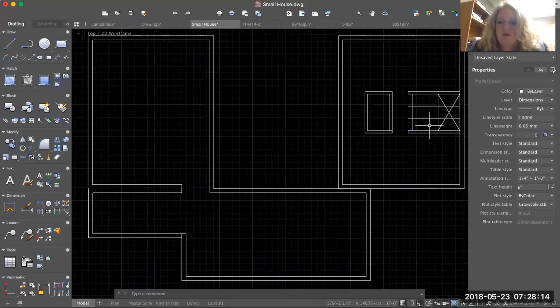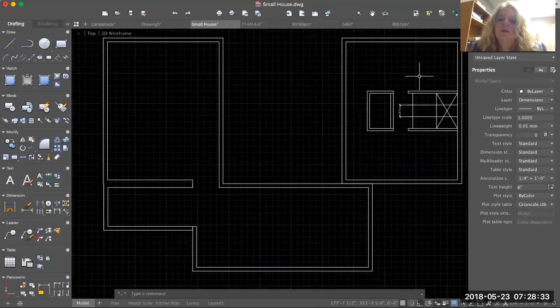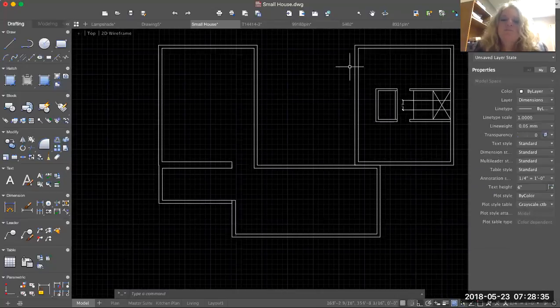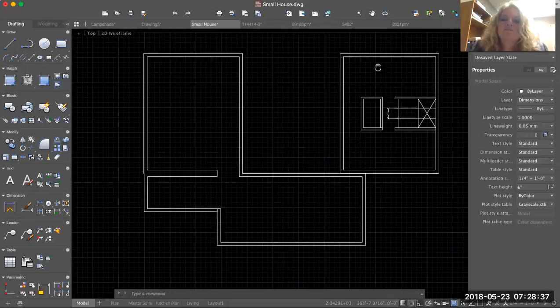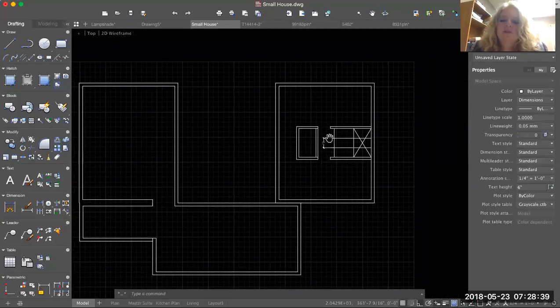There we go. And I want to take a look at this space because I may actually need to make this larger. 2 feet. If I've got 2 bodies back to back, that's not going to work. So actually, I'm going to make this unit larger. So I'll show you how I actually do that. Okay, so I've got 2 foot of clearance here.